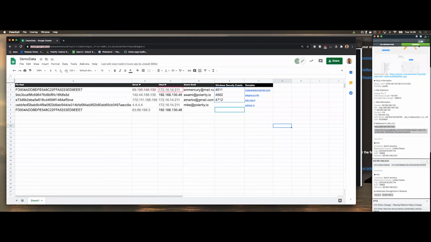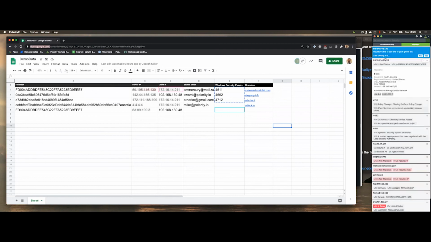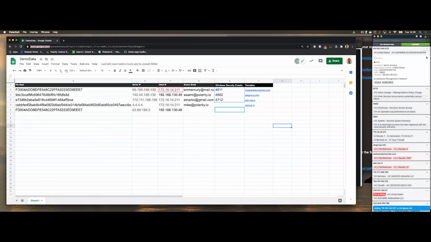Some other things I'm going to have Swami do here. If you just hit the close button and scroll up a little bit, there's a clear button there. As you're working in Polarity, you can very easily tailor the overlay window to your workflow. You can hit the X and it will clear it out, or you can add that indicator to your ignore list just by hitting the quick yes button. It says, would you like to add this to your ignore list? You can click yes, and we'll add that indicator to your ignore list.